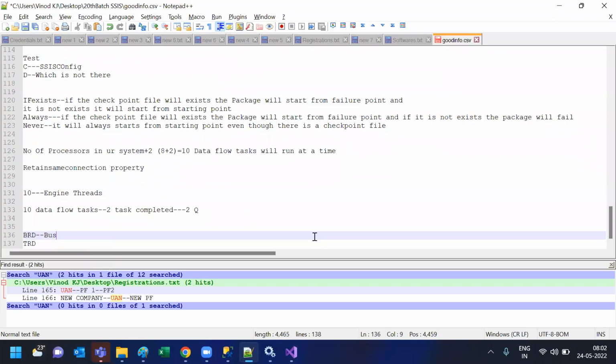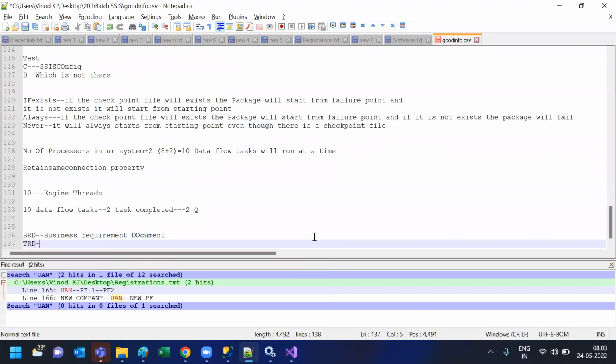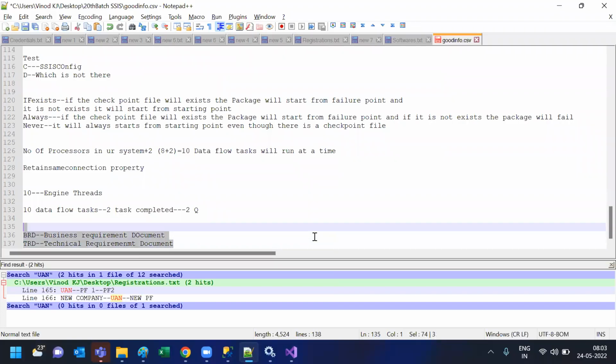BRD means business requirement document, or technical requirement document. Any of these two things will come in Word format.